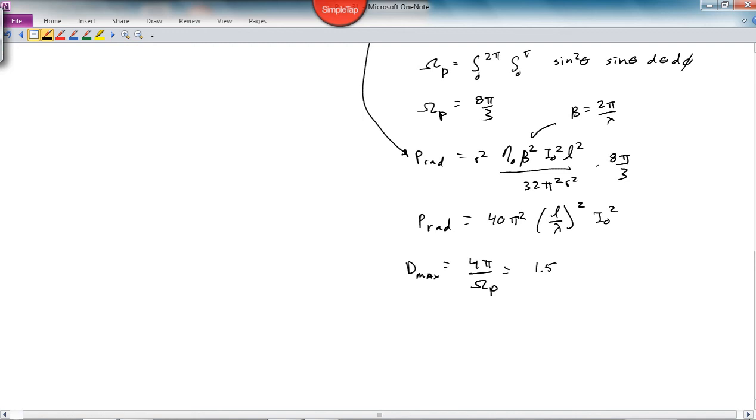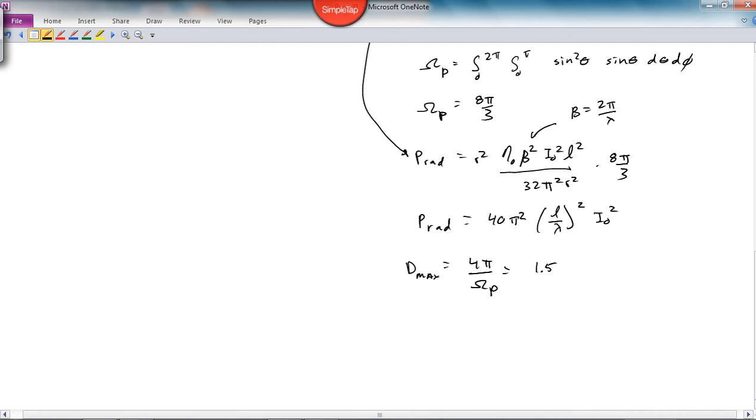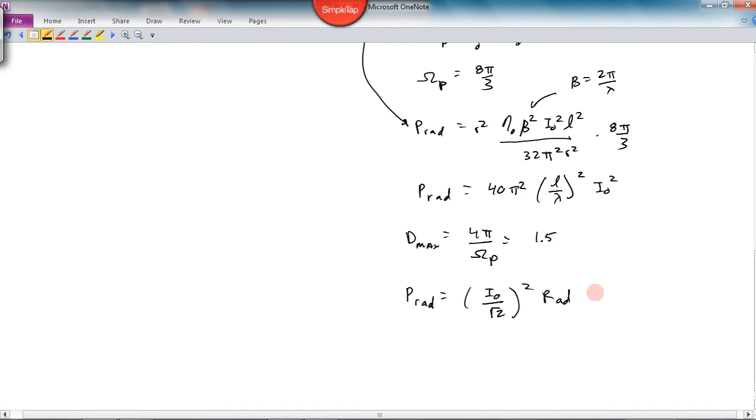We haven't talked about this concept yet, but we're now going to talk about the radiation resistance of an antenna. It is the resistance that represents the power radiated by the antenna. We will find it from the fact that P rad is equal to the amplitude of the driving current in RMS squared times the radiation resistance. And this is just the power radiated by a resistor. It's just I squared R. So this just says that P rad is equal to I0 over 2, squared, times the radiation resistance of the antenna.